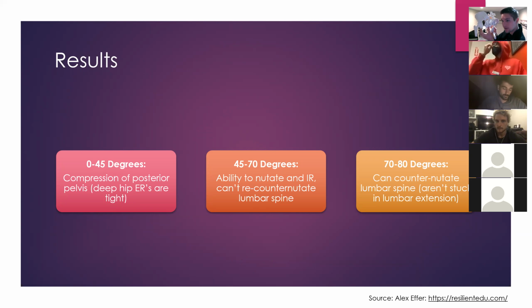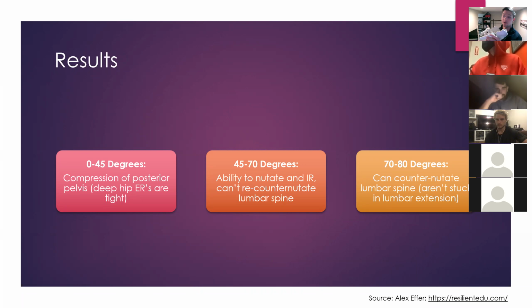You know that the deep hip external rotators, the gemelli, the piriformis, obturators, things like that, are compressing this, which they could probably get to 40-ish degrees, but then after that, they need to nutate. They need to open this up and go into more IR. This needs to happen. But if these deep ER muscles are concentrically oriented and not allowing that to expand, then they're going to be stuck. So beyond that, from 45 to 70, you need to nutate and get into IR.